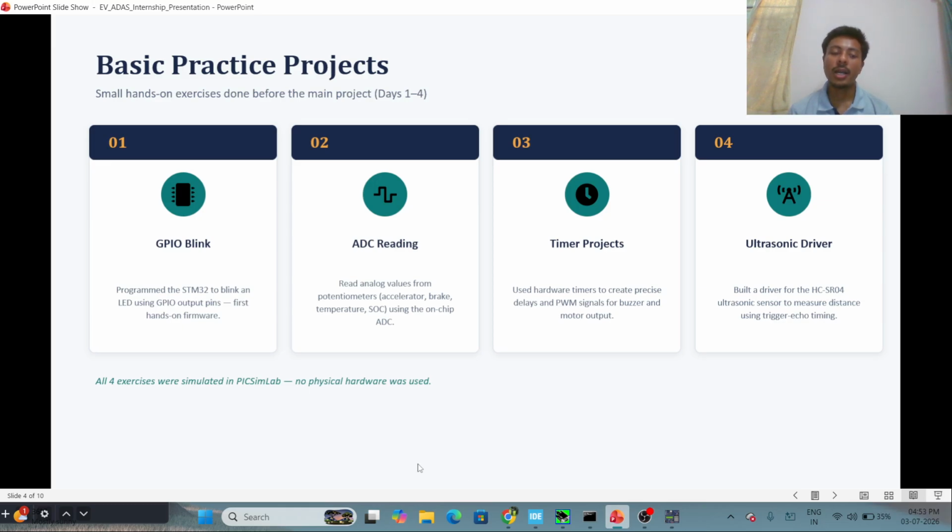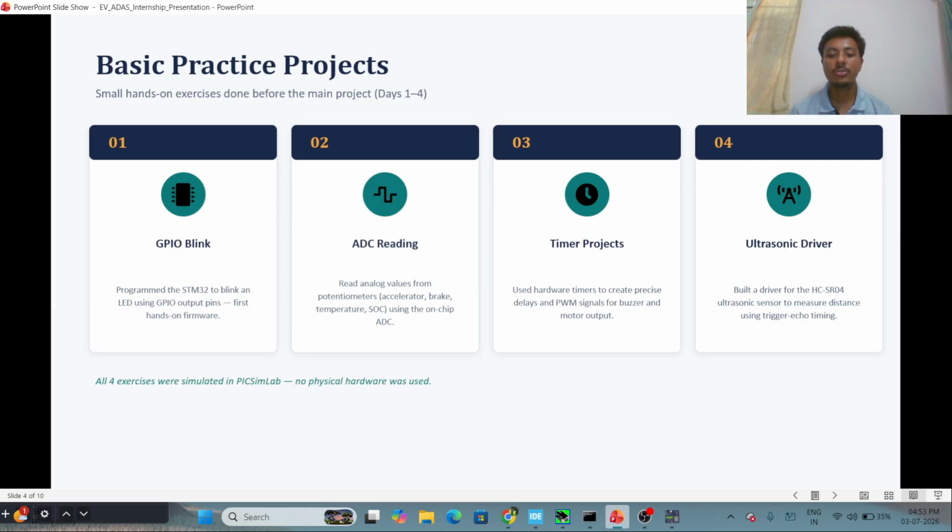Here I turn the LED on and off using code. The second was ADC reading. It reads values from potentiometers which simulate real sensors like accelerator, brake pedal, state of charge, and motor temperature.